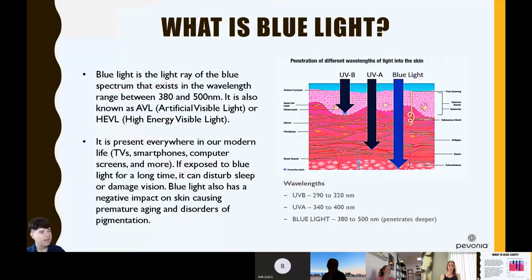that is between 380 and 500 nanometers. The problem with that type of wavelength is that it penetrates deeper into the skin. All right, it goes deeper into the skin, so it can go deeper than UVA rays. Because if you see the graphic, UVB rays usually tend to hit the bottom of the epidermis, and that's why it affects the cells at that level, causing cancers and also causing melanomas, which are very bad, of course, which are a type of cancer, plus pigmentation issues.